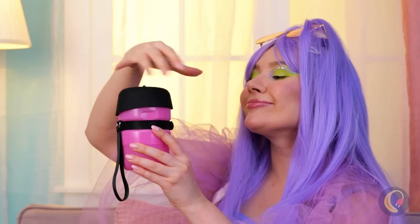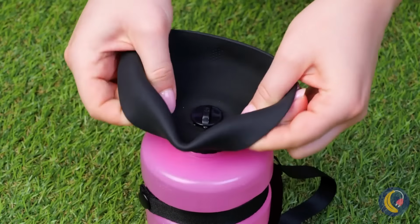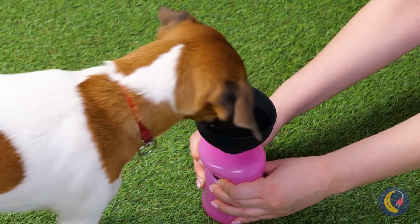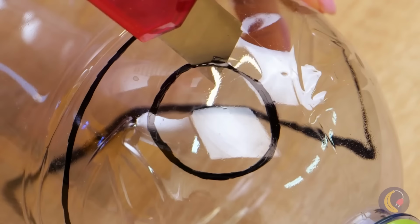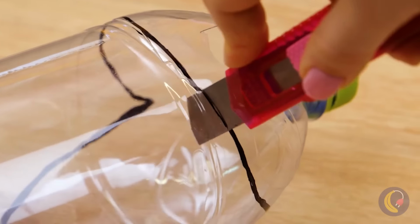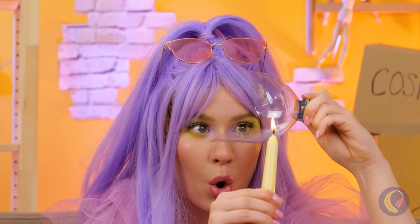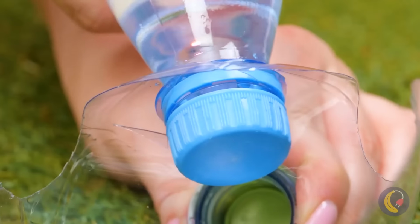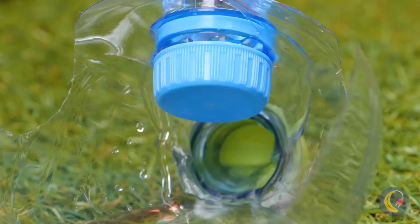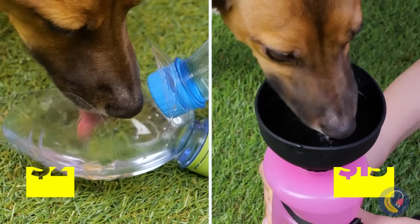Of course, pets need to stay hydrated when you carry them around. And with a few little twists and turns, it becomes a fountain. Maybe we can do the same by cutting it up. Like all our best crafts, it's time to add some fire. Stick in a bottle of water. Loosen the cap and let gravity do its job. Either way, the dogs like it.